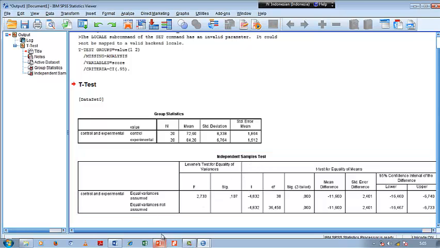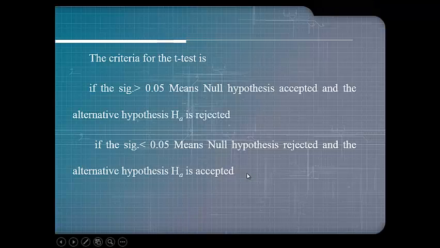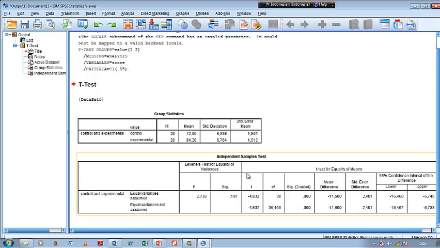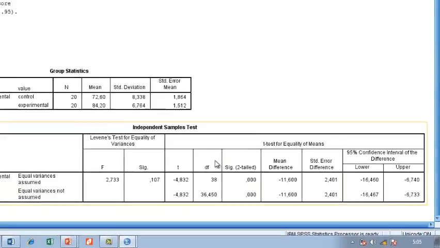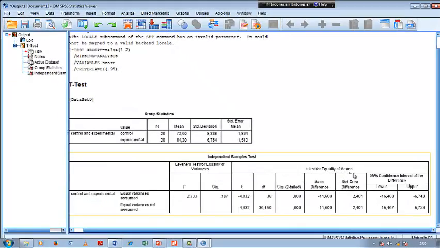Alright then, now we are going to look for the criteria for the t-test and try to compare it. Take a look in here. We focus on the t-test for equality of means. There is significance here, significance two-tailed.